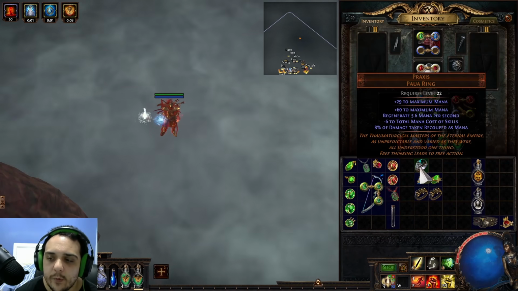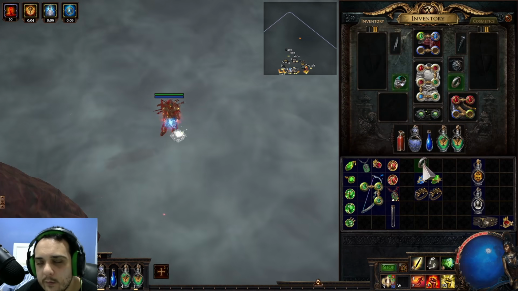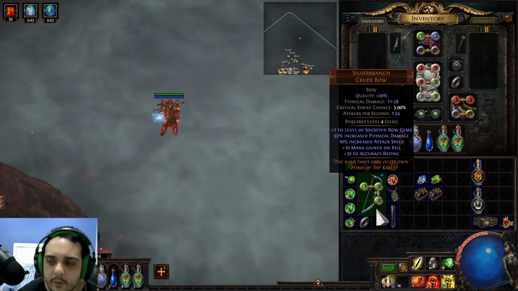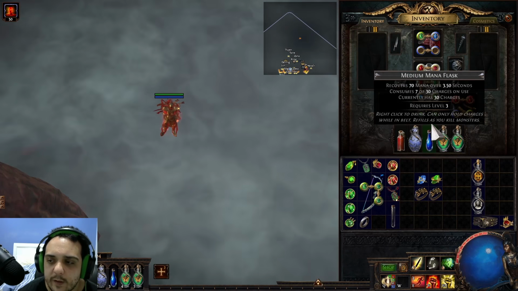Now, early in Act 3, we're going to reach level 22, at which point we can equip one of our Praxis Rings. It is possible to just run two Praxis Rings if you really feel like it, but it's not very necessary. I'm just going to leave that one up to you guys. You can easily get away with just using one and using your mana flask to get by.